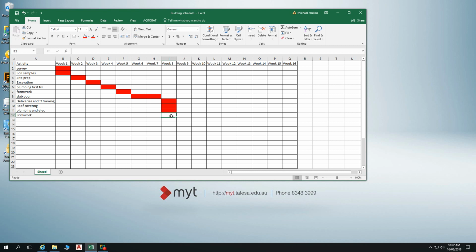But consider we've got to get our pipes and things in place before our brick veneer. True? Or not? You can drill through brick. Not the preferred option, but it just depends on who's doing the service. All right. Well, that brickwork, where's that going to take us to? Is it going to be all done in week 8 or week 9? Week 9.